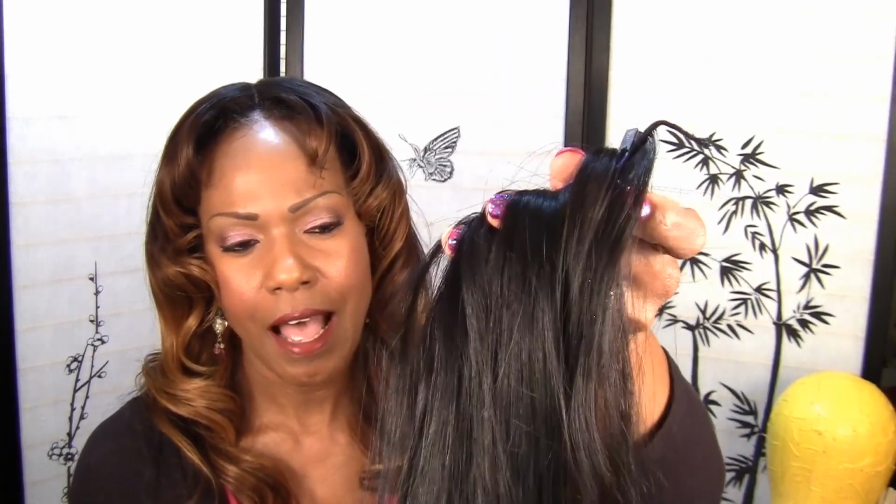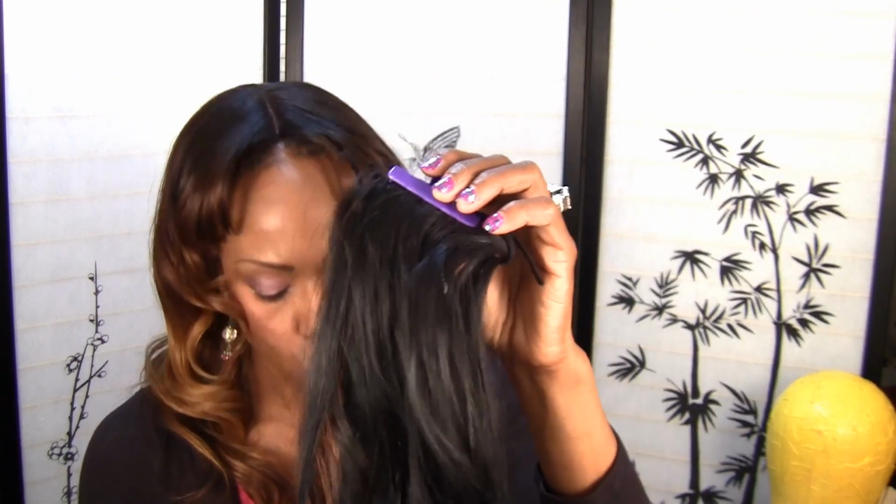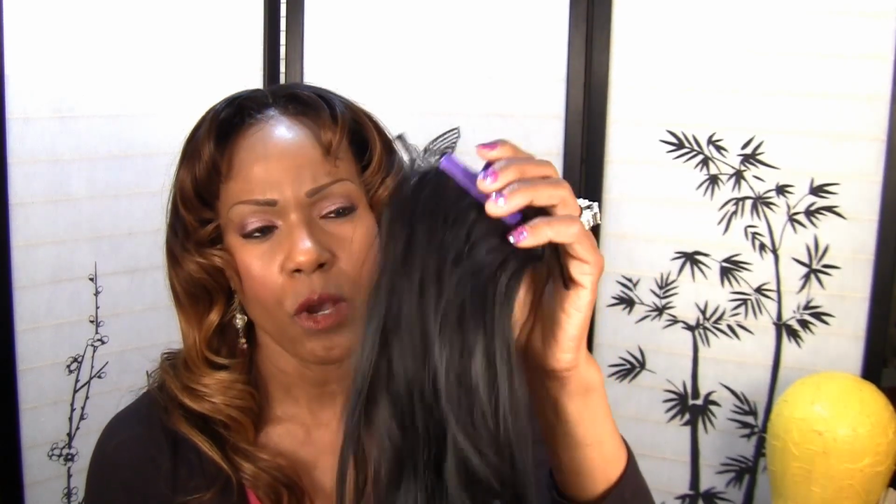Now I make closures with wetted hair because that's what people send me, and I don't really get into the hair, and some people can't afford to search all over high and low to find bulk hair. So once you learn how to ventilate, you'll learn how to ventilate in angles to make that hair lay in a certain direction, and that's what you have to do with wetted hair. Wetted hair will only lay in the direction that you ventilate.